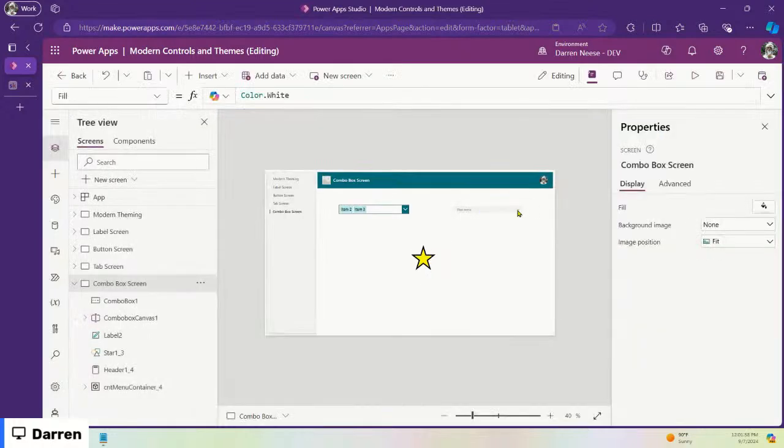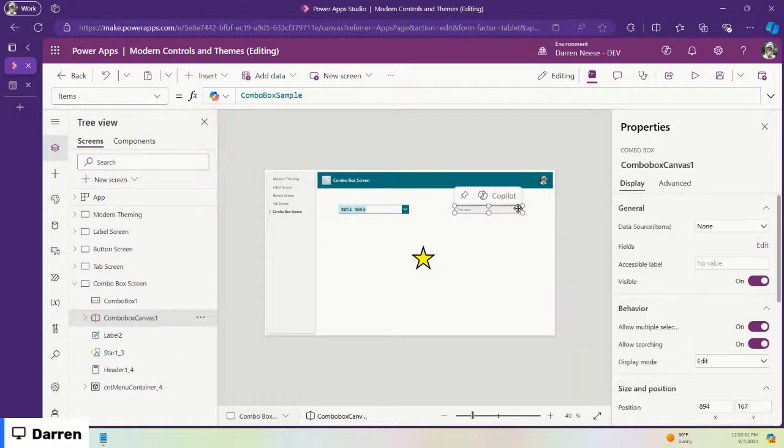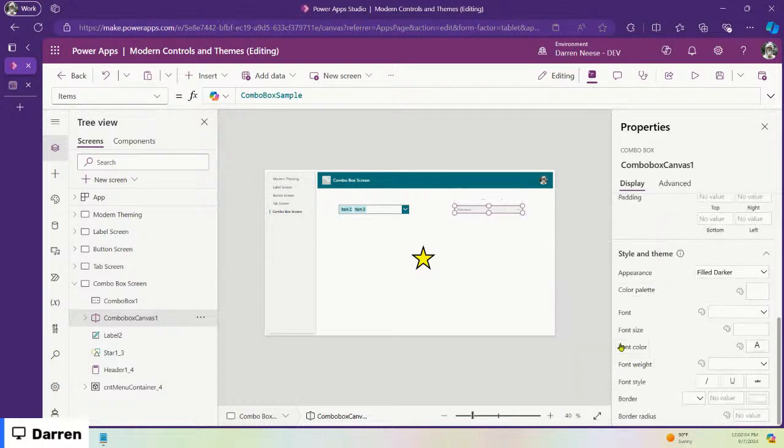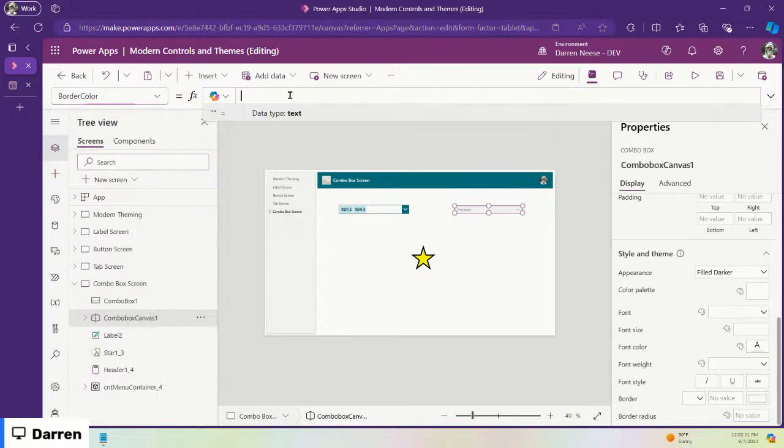At least have the background color of that chevron coming down. Now the question is, can we change that? Fill darker, fill lighter, outline. I doubt that's going to give us what we want. We do have a border. Okay, well let's see what this thing looks like with a border. I'm sure it would give us some color here.